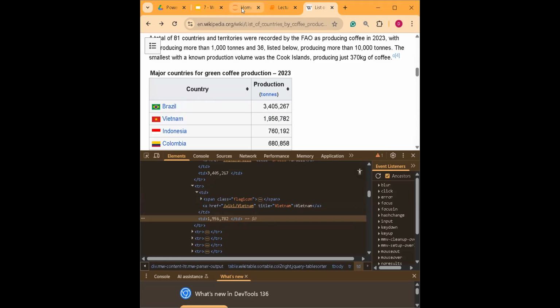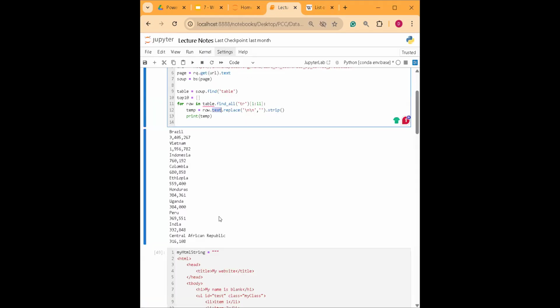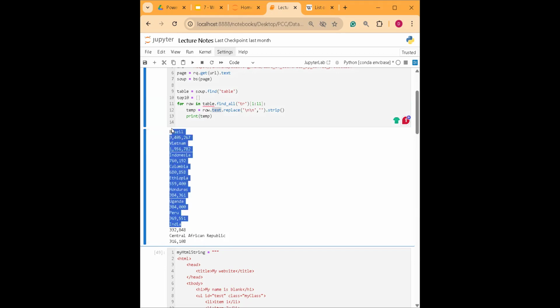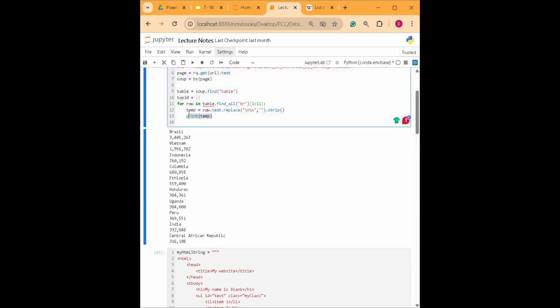The disadvantage is later when we encounter this one, Central African Republic. Why? Because it has spaces in between. So it's kind of like a special target because it's just one. All the others don't have spaces. So you're going to have to create an exception for that. So yeah, for now, let's just continue with this.